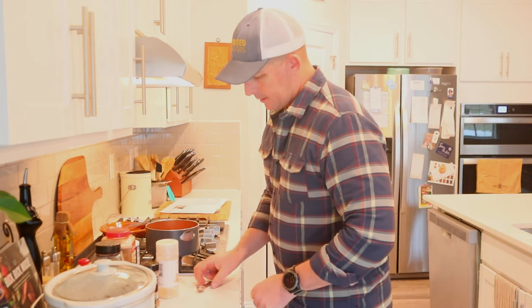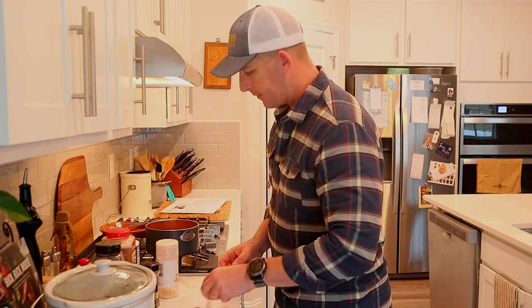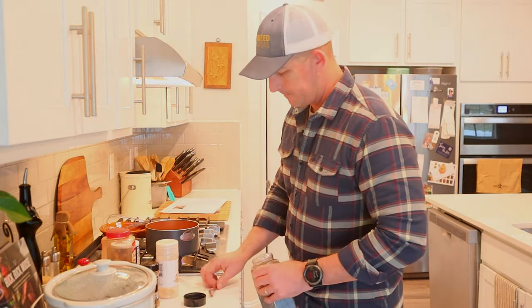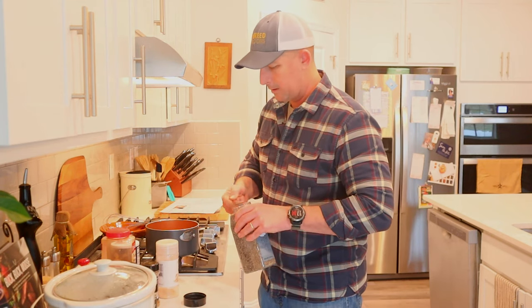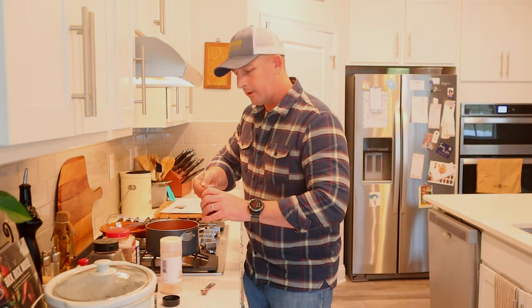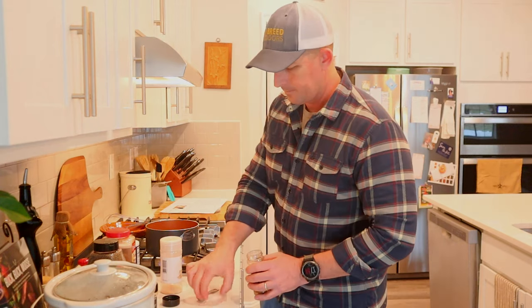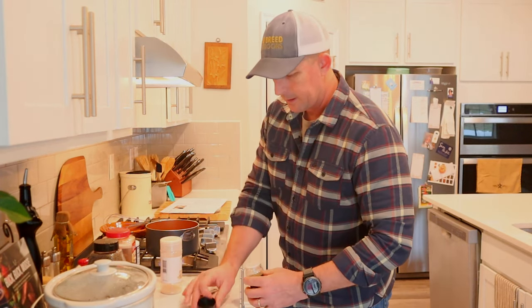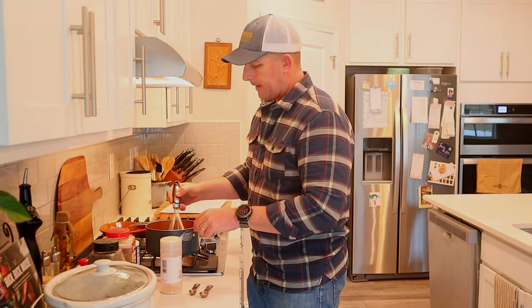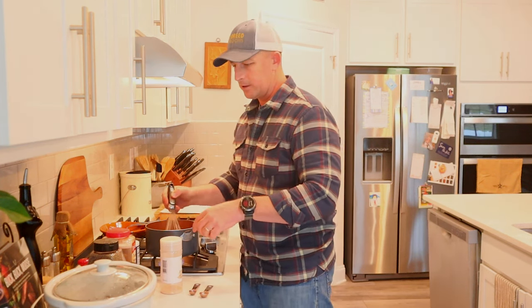Alright, so now I need my teaspoon measure again. So 1/2 teaspoon of black pepper. Add that in there. So 1 teaspoon of the cumin. 1 teaspoon of the oregano. Now that I've added that, I'm going to mix this up real quick because the next is my chili powder.